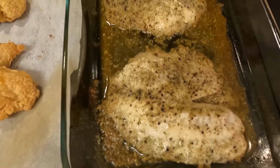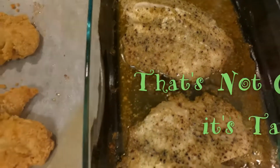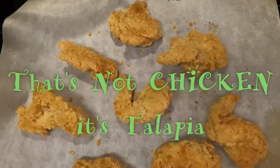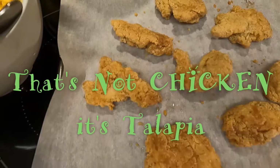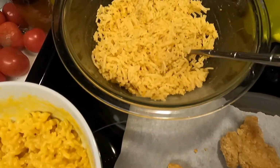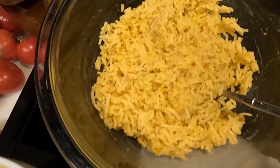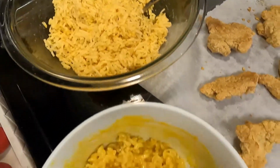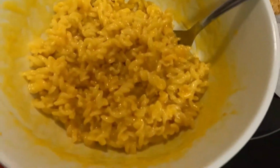This night was a night that Noah wanted the baked chicken, and Selena and I had chicken strips, and we all had some of the macaroni and cheese. Noah did eat some macaroni and cheese, and we did have the broccoli cheddar rice for Noah. But yeah, that was a weird night, and Jeff ate leftovers.